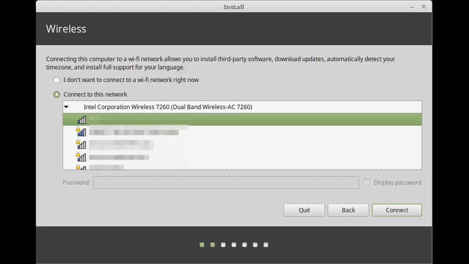When your computer asks to connect to the internet, we suggest that you do not do that at this time. The way that Linux Mint sets up its settings means that you will need to restart your computer before you're able to do anything else, including connecting to the internet. So we suggest just waiting until after you have restarted your computer before you attempt to connect to the internet.